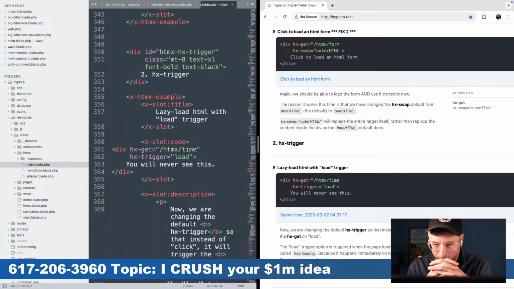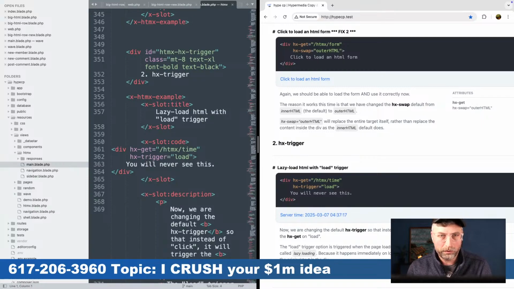Okay, so modifiers means that we are actually, no, not modifiers. Let's figure out how to do some of the swaps, because when you are doing something like this, the default is to replace, I think it's to replace the inner HTML, right? So we can just do an example here to see what I'm talking about. So let's copy this example. Actually, no, we'll just start a new example.